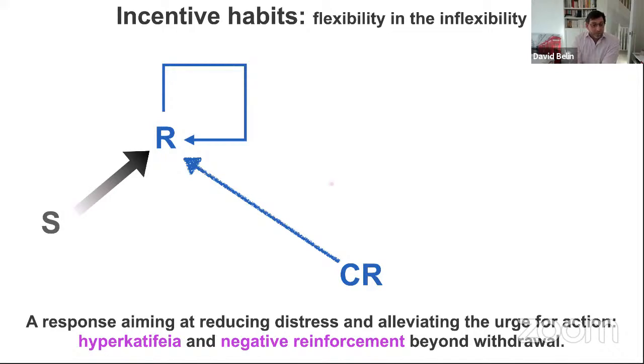And I believe that would be a way to reconcile the very important role of negative reinforcement and what George Koob has called hyperkatifeia, which is these negative states following withdrawal, but beyond withdrawal. That shows that responding in the animal with an incentive habit is a drive on its own, and losing the opportunity to respond triggers an exacerbated motivational state, a goal-directed behavior, but the goal is not the drug.